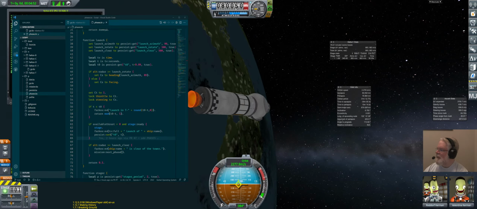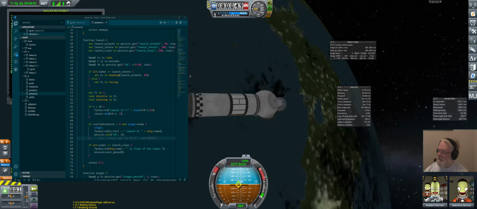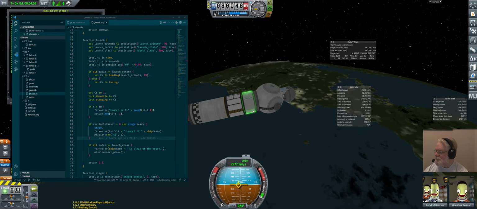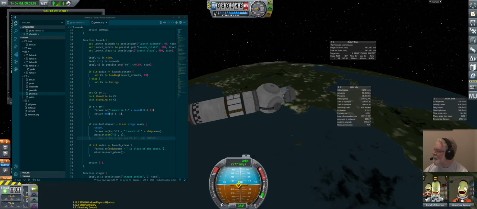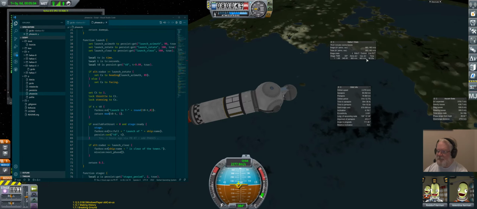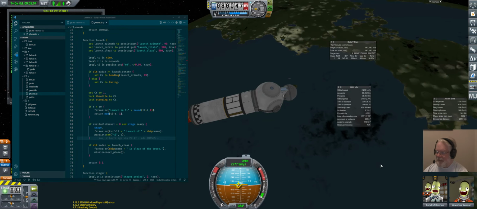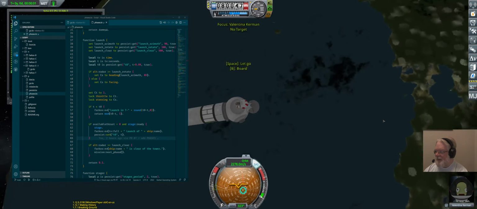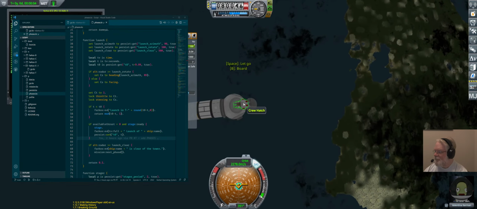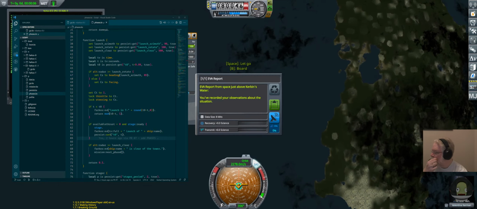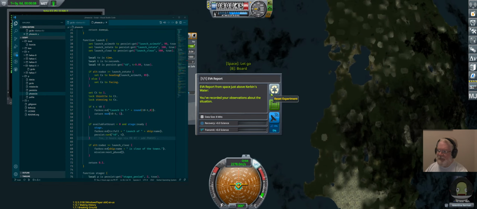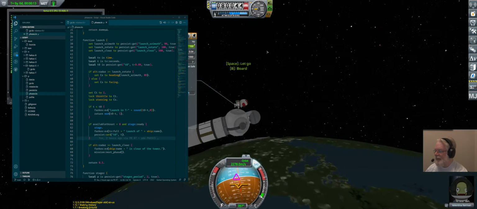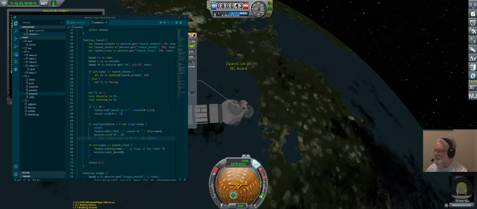Okay, so there's our activate RCS message. At this point we are commanding prograde, just chilling. We have 660 meters per second of delta V left, and I can take Valentina out for a quick EVA. We have already taken some of the EVAs, in fact quite a number of them, but the fact that she is out there and doing it is what's important.